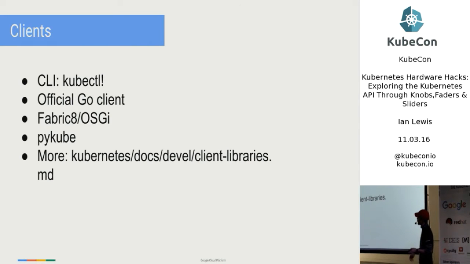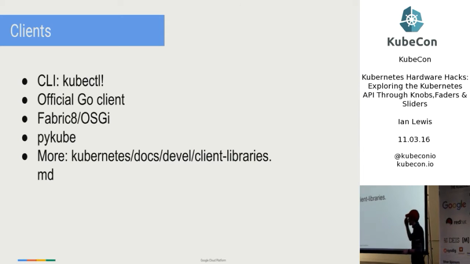And then for programmatic clients, there's the official Go client, and the official Go client is actually built into Kubernetes. There's a package inside of Kubernetes that's built for the client, but right now it has a huge dependency tree. So if you try to use it, you'll have to import almost all of Kubernetes into your project, and that's not quite the best outcome, but it's the way things are currently. There's some work going on to reduce the number of dependencies that the client has so that it can be imported much more easily into other projects.